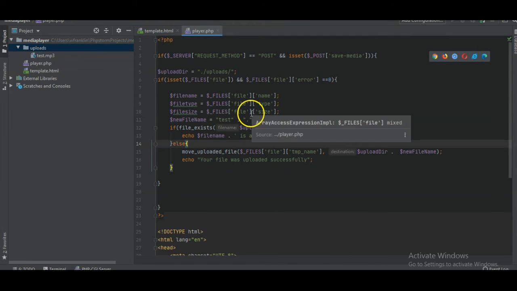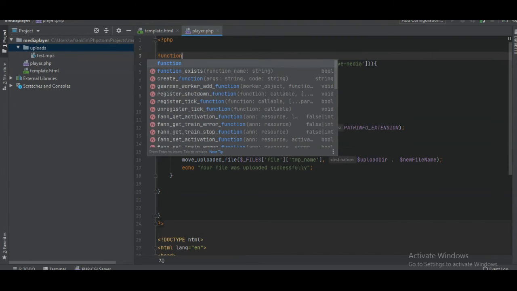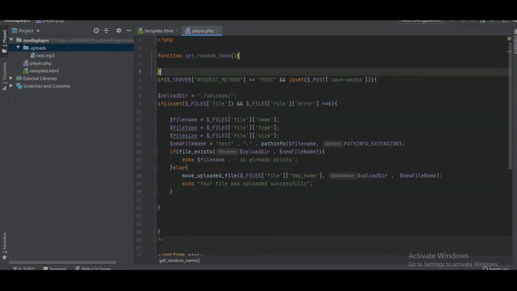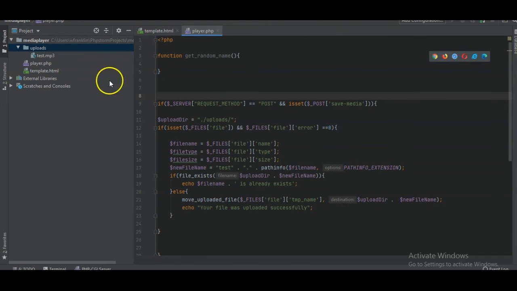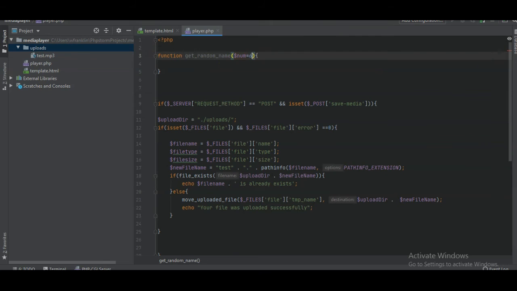So the next thing we'd like to do, or prefer to do, is give the file a random name. That just makes it easy, at least for me, I think it makes it easier. So function get random name, and to do this, I usually have a go-to function that I have access to. So I am not going to run through this again, right?